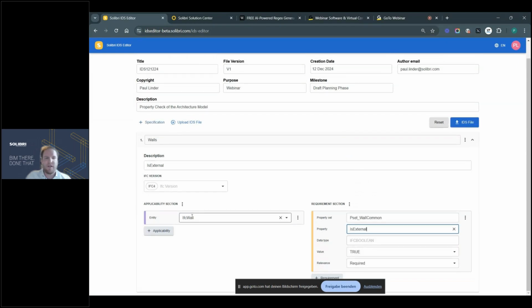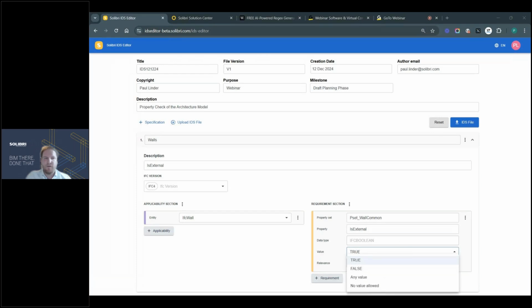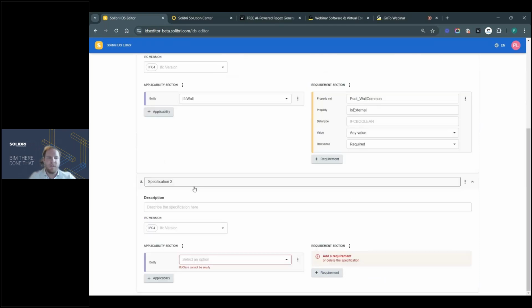Please check me every wall that should have the information is external. Then instead of having a value here, I can also say any value. So I'm checking only if the information exists. Doesn't matter if true or false, at least the information should be there. This is my first specification that I have done. We can now do that also with door.